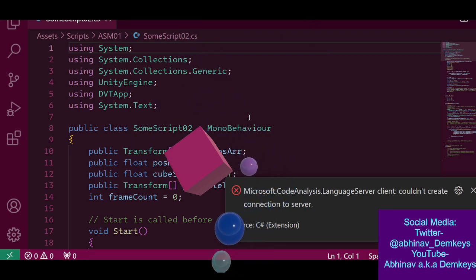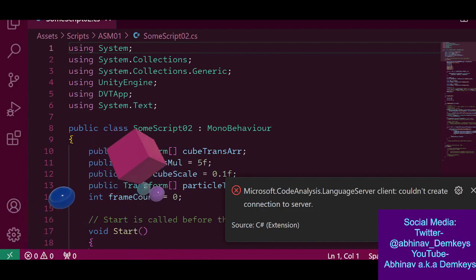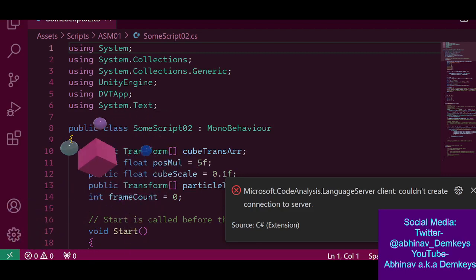Okay. So we're going to be looking at this for quite a while. Let me also move this.